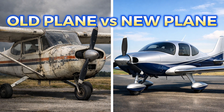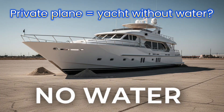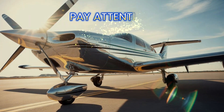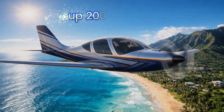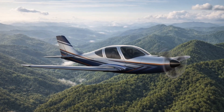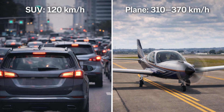Old plane versus new plane — what's actually cheaper? You think a private airplane is like a yacht without water: expensive, flashy, and totally unnecessary. And if you ever buy one, obviously used — cheaper, right? A brand new four-seat airplane with modern avionics and a 200-knot cruise from 78,000 euros. Yes, 78. It's not a typo, it's not 1983 — this is 2026, right now. It's cheaper than your boring, fully-loaded crossover.